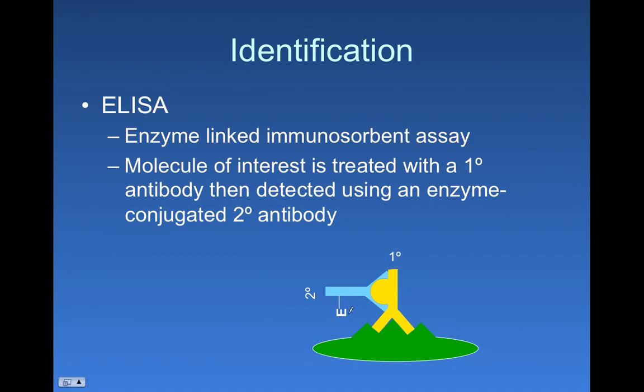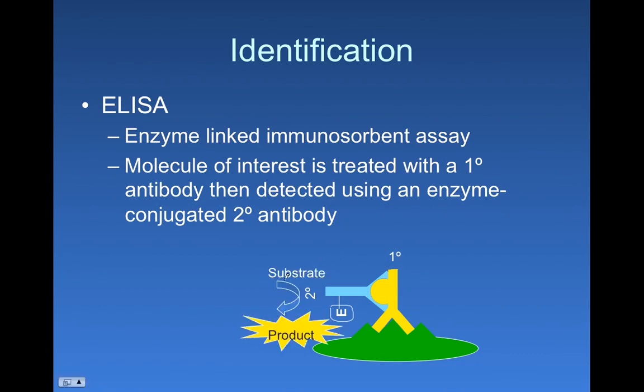So the goat antibody will come in, bind to the primary antibody, and it will be conjugated to an enzyme. Okay. So what we've done is, if on our patient sample there's the protein that we're trying to detect, it will catch the primary antibody, which will catch the secondary antibody, and the secondary antibody will bring along this enzyme. And the enzyme is really the key to detect this complex here. Now, the enzyme's a catalyst. It's going to catalyze a particular reaction, so we put the substrate or the reactant for that reaction in there.